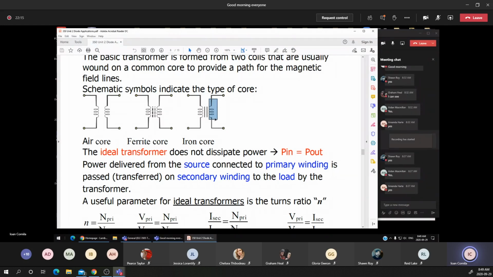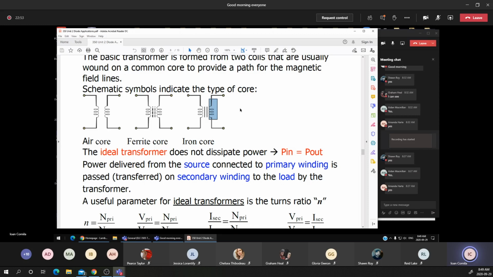I'm still going into practical frequency. The frequency of the voltage supplied in North America is 60 hertz. The rest of the world is 50 hertz. That's why I will stay in this range: 50, 60, 100, 200, no more than that. But you may see some problems, and probably in the assignment you saw a problem that has 120 volts and the frequency is 50 hertz.